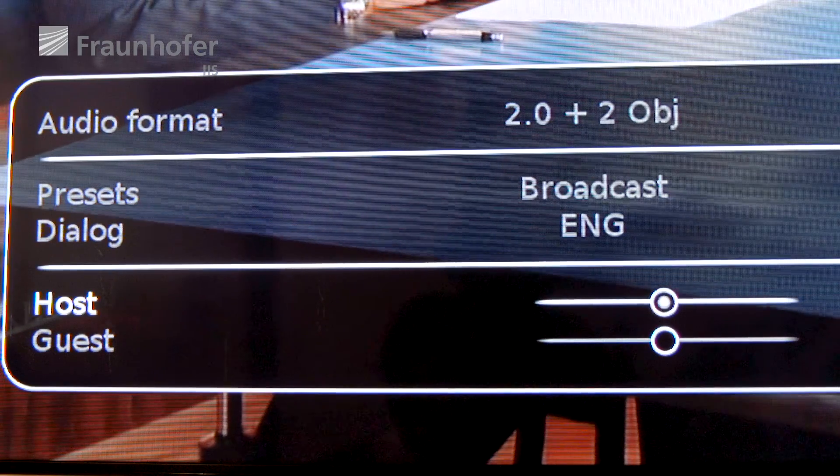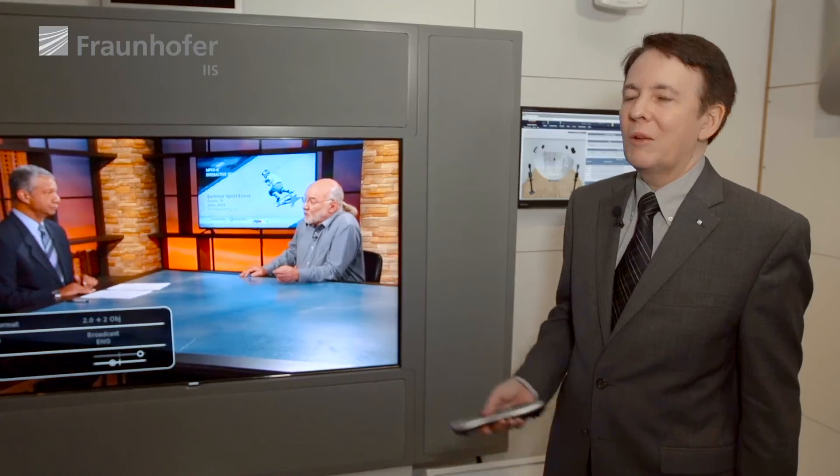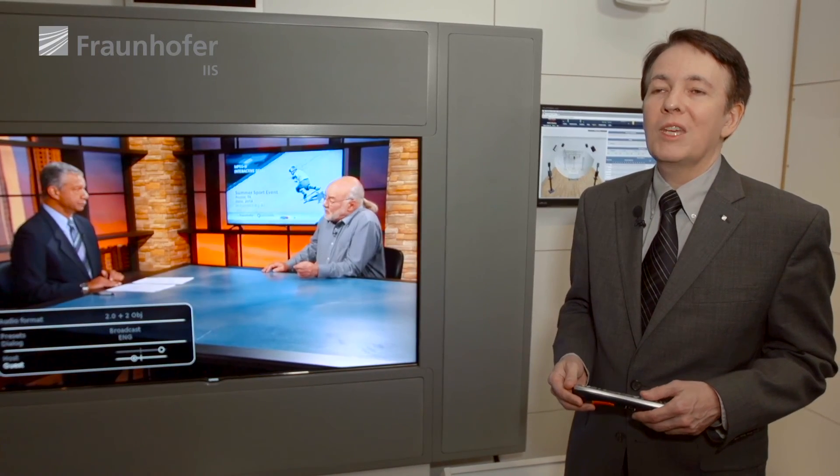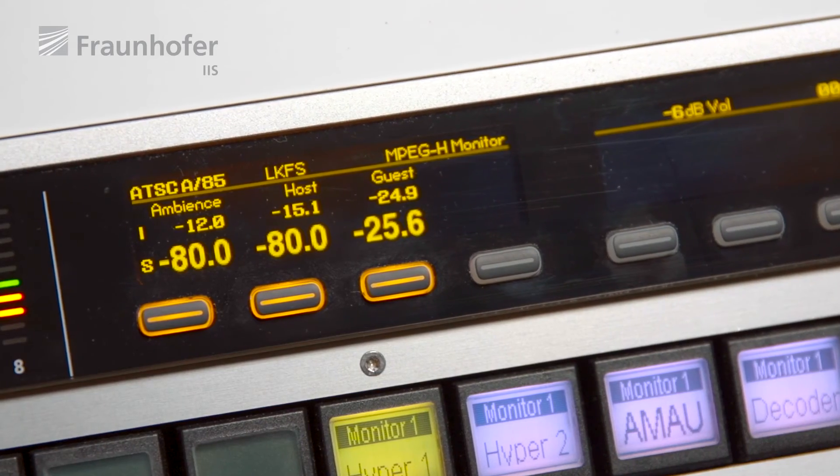For example, I can just pick up the remote control, and if I'd like the host to be a little louder in this program, I just turn him up. If I want the guests to be a little softer, I just turn them down. We can do this for enthusiast viewers by allowing them to manipulate the audio elements and make their own audio mix within limits set by the broadcaster. For casual viewers, we have presets available — a live mix, one with extra commentary if the announcer is hard to understand, or the traditional broadcast mix.